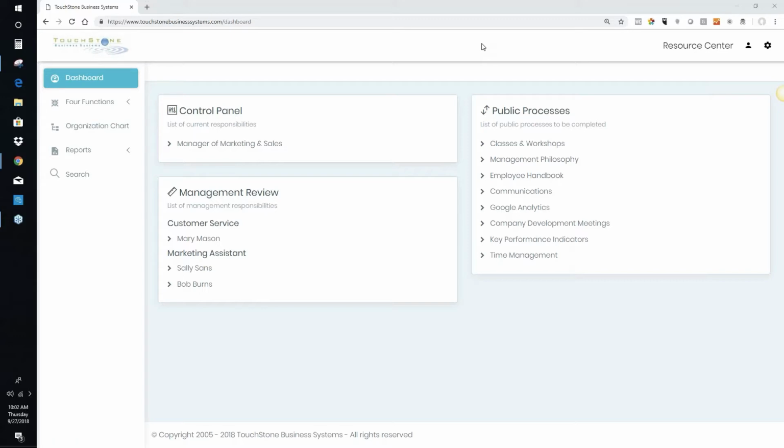And then we're going to end with me highlighting a few processes from our process library that I feel like really work well with an organization chart. So to implement and use them is a great thing to do along with having a good organization strategy. So let's go to the organization chart.